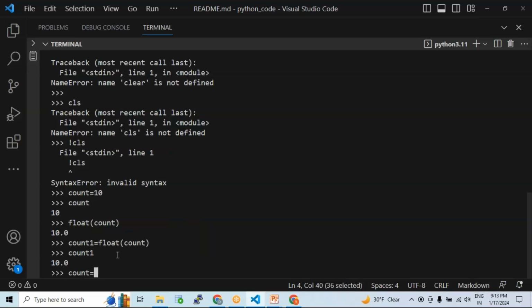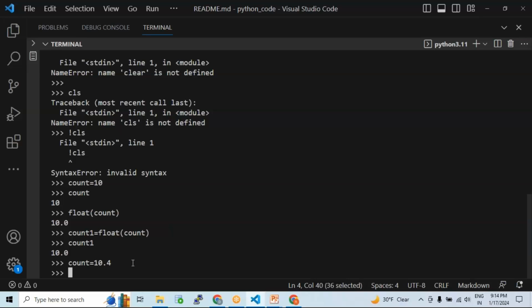Now let's say count equals 10.2, maybe 10.4. I'm just going over one more scenario, guys. What is the data type that I have assigned to my count variable? It's a floating number. So in this scenario, I gave a floating number to my variable. Maybe the input is given in a floating format, but your Python is expecting an integer format. You gave a floating number, but Python says, "Hey, I need an integer format if I want to do some processing." That is where you need to do the typecasting. How will you typecast from a floating number to an integer? Let's say I want to collect the expression output into a variable called count1.